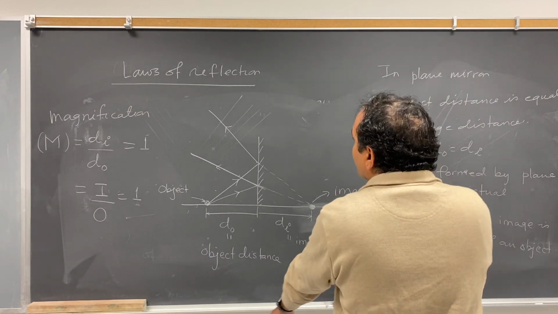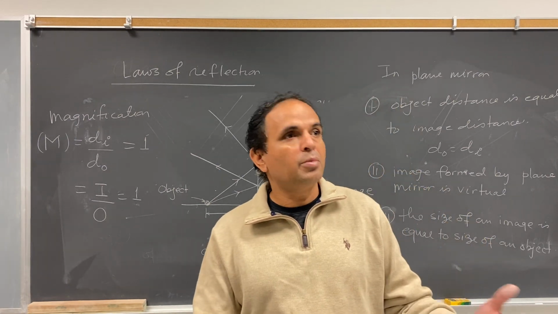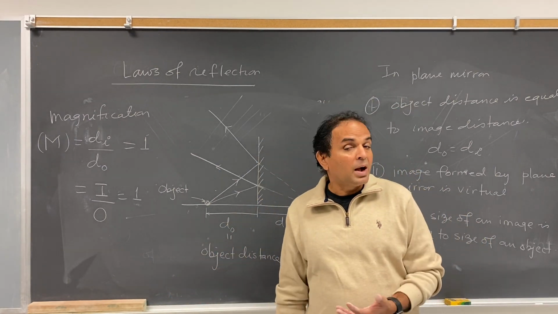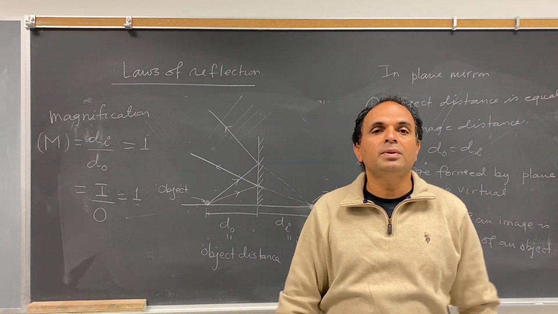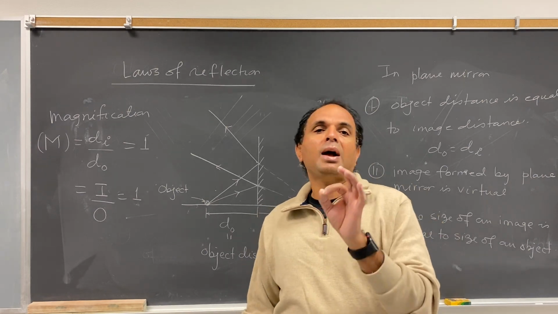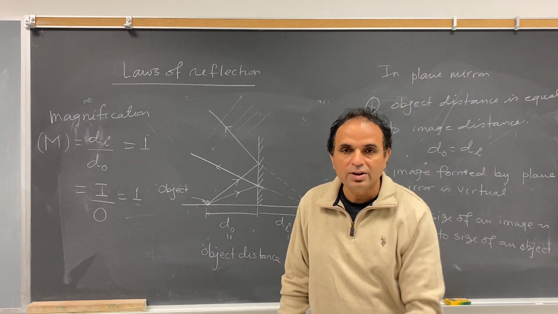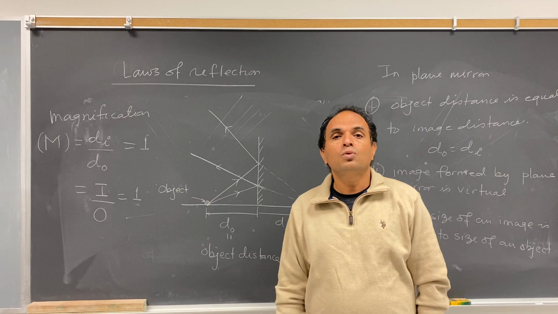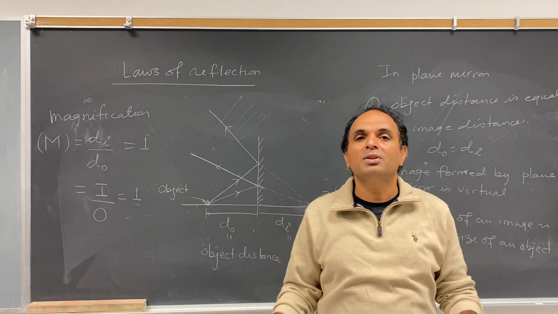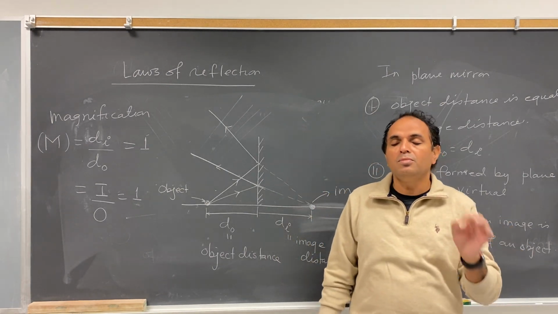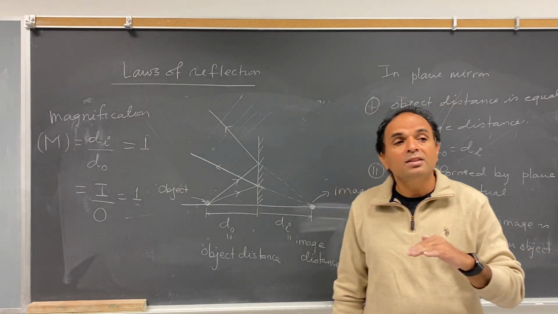Okay, so now I'm talking about the image formed by the plane mirror, and of course you are using the plane mirror. Everyone has a plane mirror in your bathroom. Now if you want to see your full image, let us suppose you are 6 feet tall. What is the minimum height of the plane mirror, so that you can see your full height, full body? You can see your foot, you can see your head. So what is the size of the mirror? The minimum size. Okay, maximum is of course if you have like a 10 feet tall, of course you can see that. But I'm asking you, what is the minimum height of the mirror so that you can see your full image? For example, if you are 6 feet tall, so what is the minimum height?